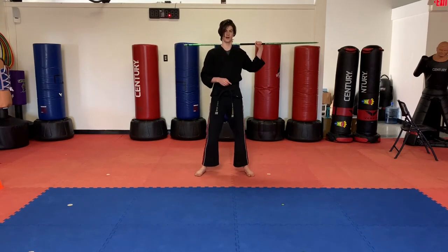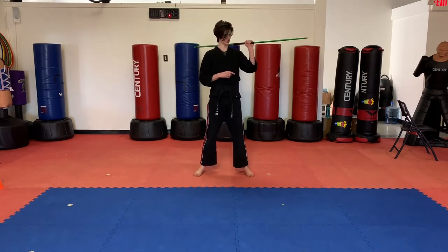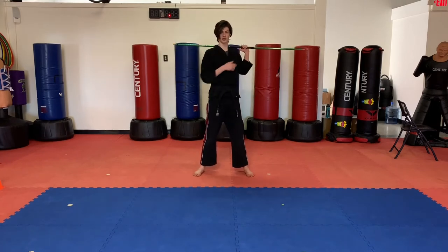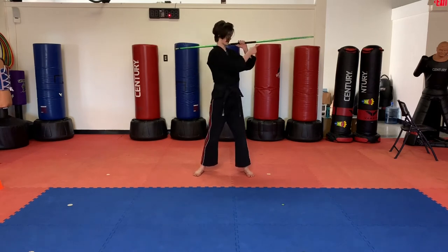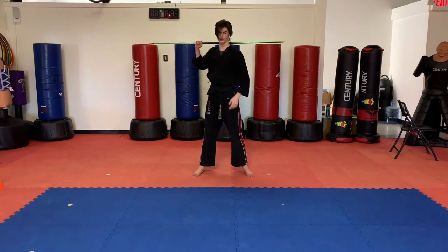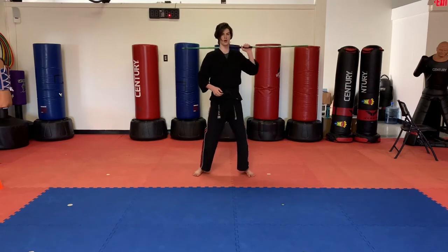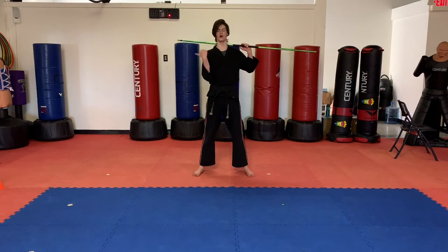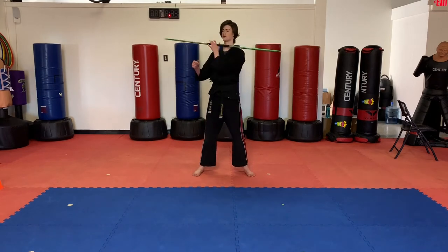This is called the fake neck spin because we don't spin it all the way around your neck. I'm going to push it around my neck just like this, let it spin, bring out my other hand, and grab it right here. Faster, it's going to look like this — pushing across, grab. A common mistake students make is they grab too early. You need to make sure that side of the bow goes all the way past, then you can grab it. You have to have one side of your bow pass you first. Grab it off to one side, push, grab. From the other side, you can go backwards — push, grab. You can keep alternating back and forth once you've got it.